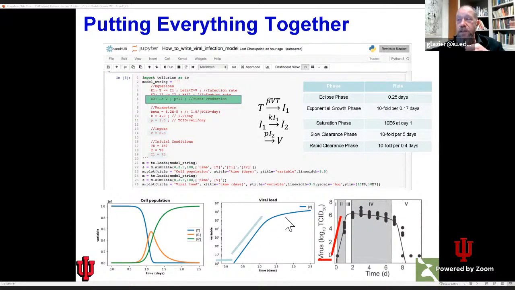If I plot the viral load versus time on a semi-log scale, I'm trying to compare here. There's a little bit of a delay, and actually the delay is right. It's about a quarter of a day. And then there's this increase, and let's see how much it increases. It goes from 10 to the 1 at a quarter of a day to 10 to the 6th after 1 1/4 days. So it goes up by a factor of 10 to the 5th over a day, which is not too far from what we saw here. Here, during the exponential growth, we had 10 to the 6th over a day. So it's not too far off.